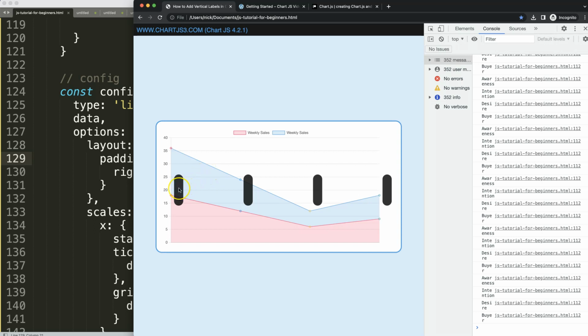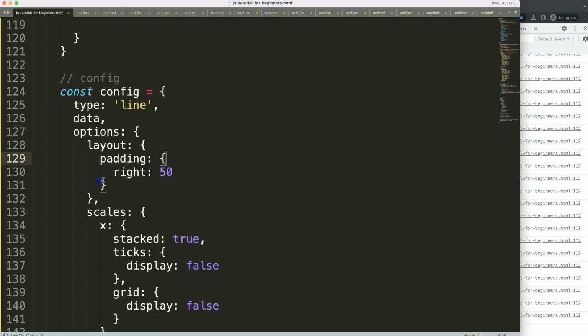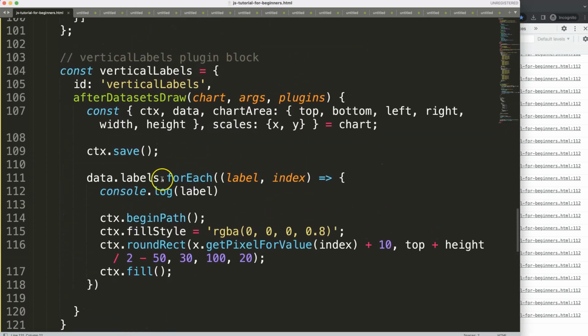So we're now here. Now I want to make sure that this height will be dynamic based on our label text. So how can I figure that one out? Well, since we are in the label here, we can just measure what is the text size.